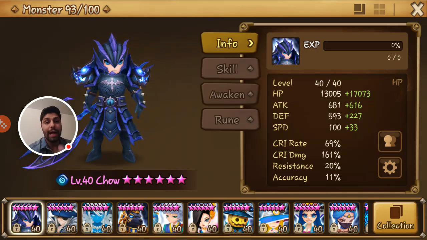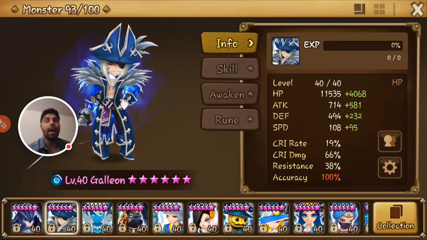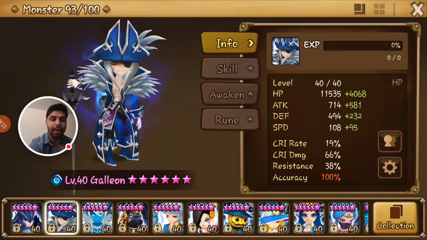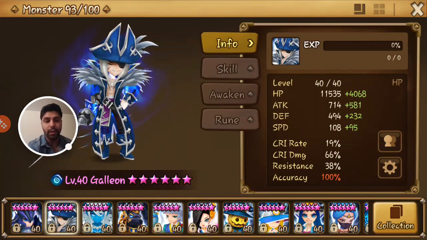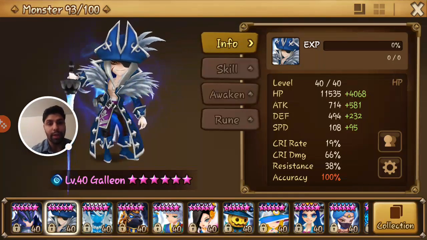So, Galleon. Galleon is the bread and butter of this team, ideally. Now, his AoE is Time to Loot. And so the defense break multiplies damage by 75%. And attack buff, which also comes with his skill, multiplies damage by 50%. So essentially he adds 125% extra damage to all of your units. So that's an AoE effect, which is great. So with him, you're one-shotting things.